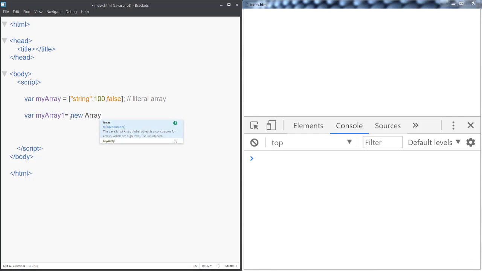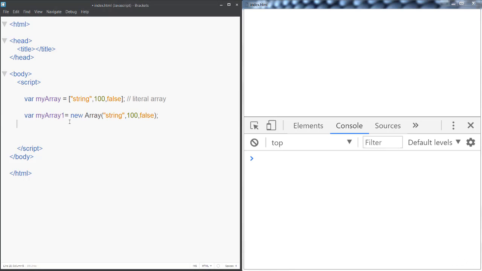This keyword new is really important, because we need to specify that this is a new object that we're creating, and the object that we're creating is going to be an array. Then within the array values, notice that it's the rounded brackets, and you can then have the same contents as we did with the literal array. Again, this one is not used as often.